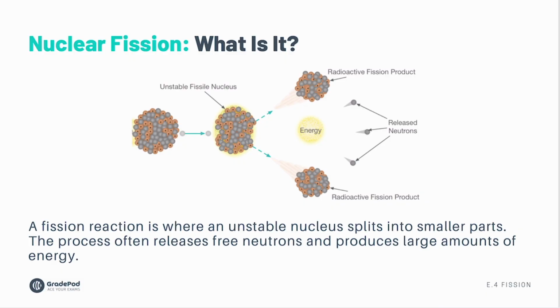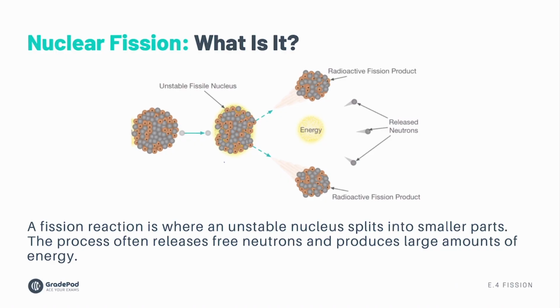I think before we go any further, it's probably very useful to understand exactly what fission is. You'll recall in E3 that an unstable nucleus was when the strong force couldn't quite hold all of those nucleons together, and it wants to do something to become more stable. In the previous topic, the process it took to become more stable was radioactive decay, and in this topic, the process it takes to become more stable is nuclear fission.